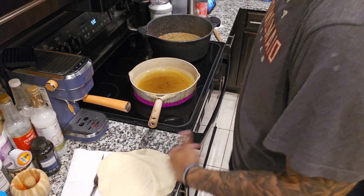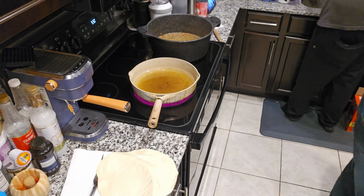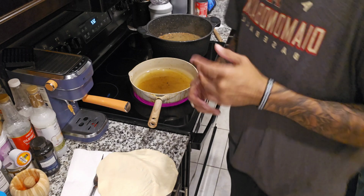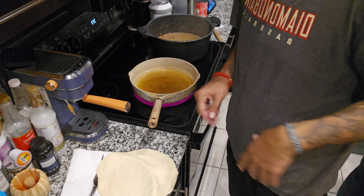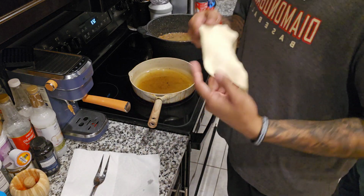I might not be Navajo, but I take pride in how I fry it. I fry it pretty good, though. I'm not big on frying stuff, y'all. I don't like to fry. So Mom, for some reason, anytime it's time to fry, she is nowhere to be seen. She will stay away from that stove when it's time to fry something, y'all.